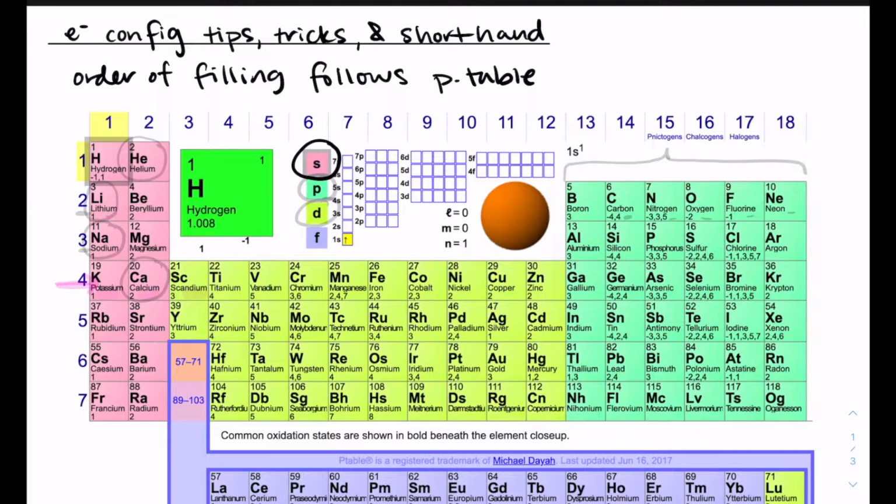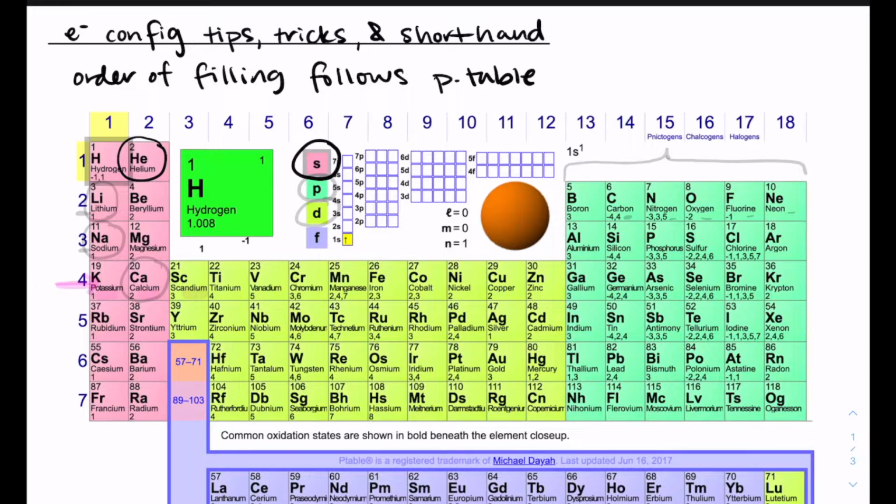So, we did hydrogen, that was 1s1. Helium, we also did, which was 1s2. Now, if I were to do lithium, 3 electrons, I would fill the 1s, and then the next level that I fill is 2s. So lithium ends in a 2s1. It's in the second row, which is n equals 2, and it's in the first column, which means it ends in 1 electron in that s orbital. So as a configuration, it would end in 2s1.